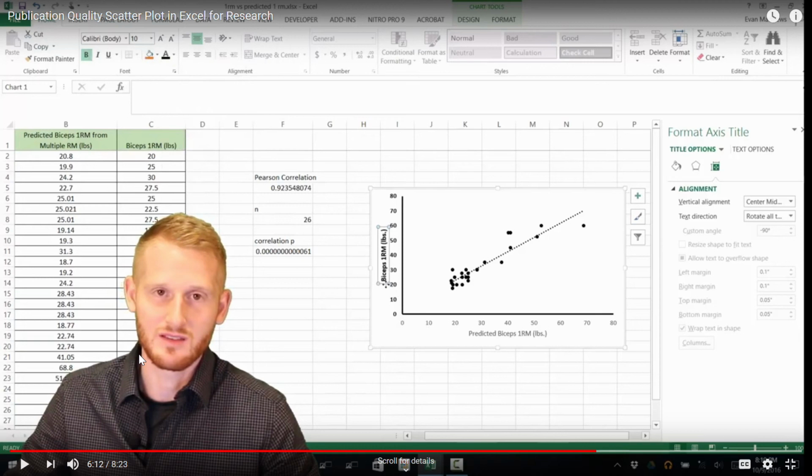Now, with regards to font size, again, this depends on the discipline and people's personal preferences. Specific publications have different guidelines, but in general, something like 10 or 12 point font for tick labels is sufficient, and something like 14 point font for axis labels is preferred.